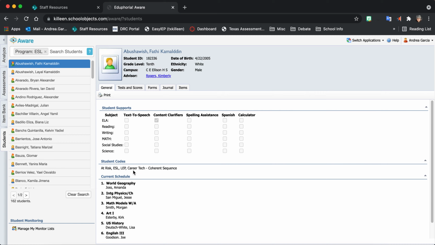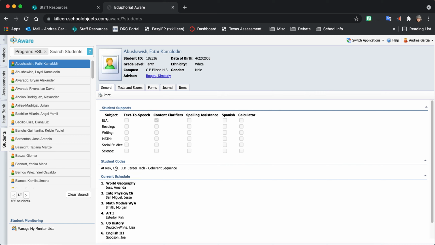If it says monitoring, do not enter an accommodation form for them. Those students are not considered active ESL, but we do monitor them for their grades just to ensure that they are doing well and we don't need to bring them back into the program. But they do not receive any accommodations or services through a program when they're monitored. So just active ESL or LEP.